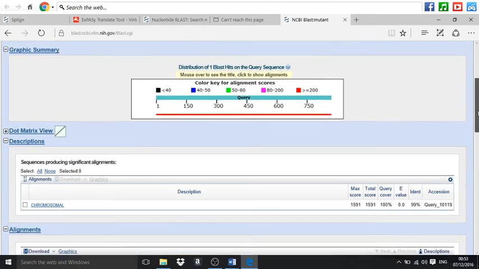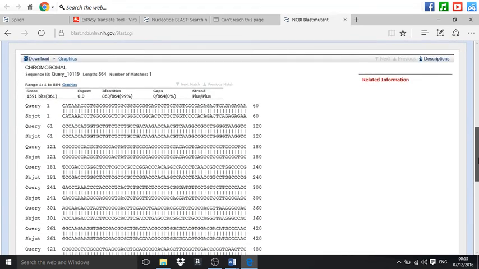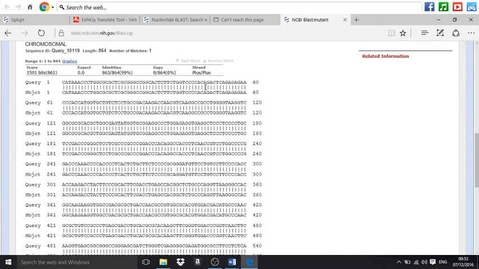So you will get something like that. This sequence. So it's saying here that the two sequences we provided are 99% identical, which means that only one nucleotide has been mutated.